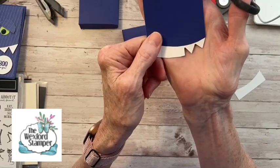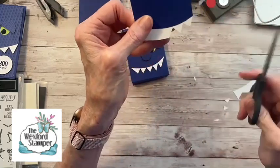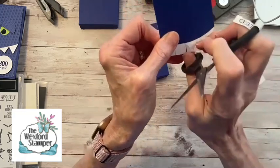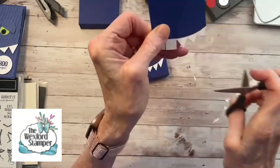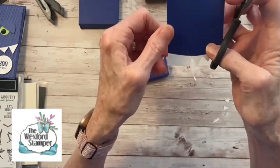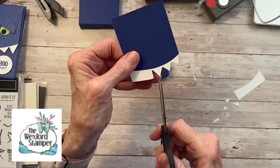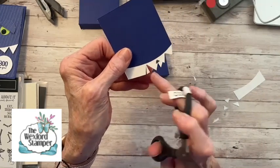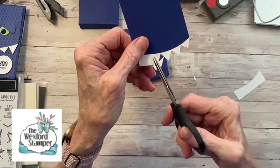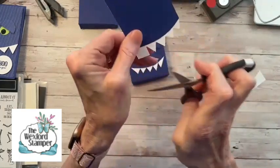You see what I'm doing here? Okay. We're going to cut off that corner, go from the bottom of that snip up to the top of the original snips that you made before we started making the teeth. You see how they're starting to be zigzaggedy? Now you don't have to have perfect teeth. We know that not many monsters have been to the orthodontist. All right, so then we're going to cut off that little snippet corner, go from the bottom of that snip to the top of the next one. And that makes our 4th tooth.